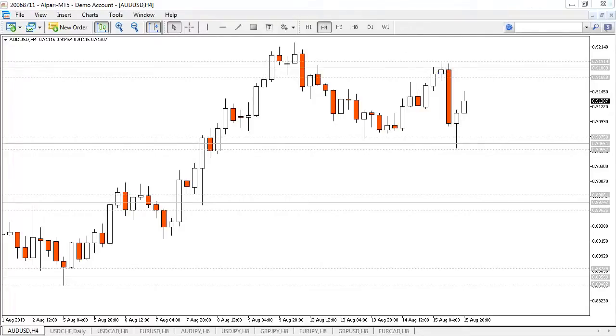Let's remove those lines. So is there any questions about this particular trade that was taken today? Do you guys have any questions about this one? If you don't, we'll switch over to another chart and we'll look at another recent trade, and we'll look at a bit of a different entry strategy on that trade.